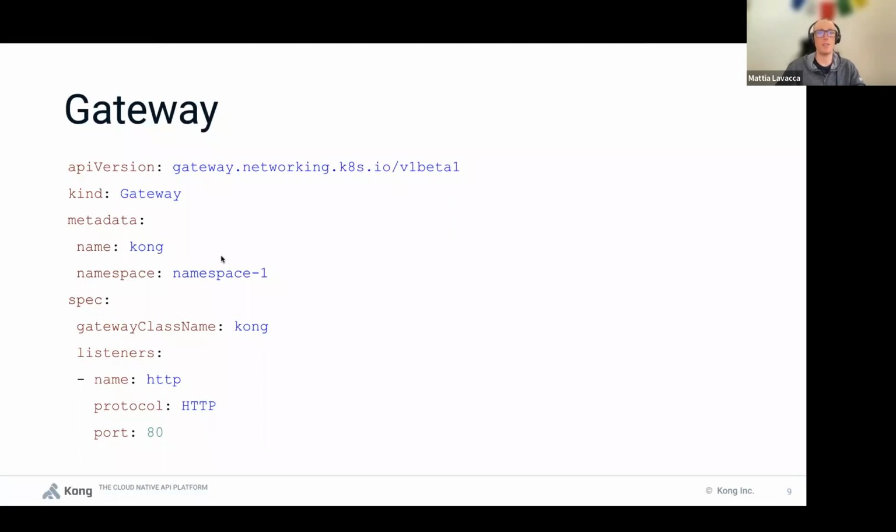Then we have the listeners field, where we can specify a set of listeners with a protocol and a port. And as we will see in a second, the listeners will be used by the routes to wire the internal services to the data plane. The listeners can be seen as a representation of the access points to the internal part of the cluster from the outside.